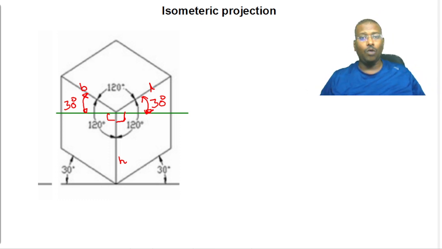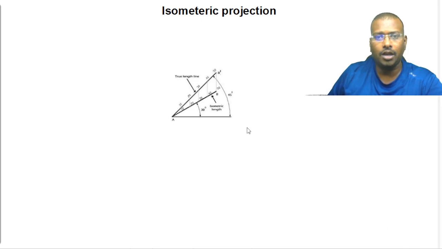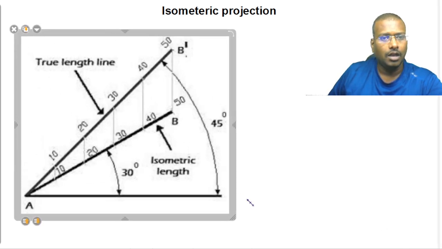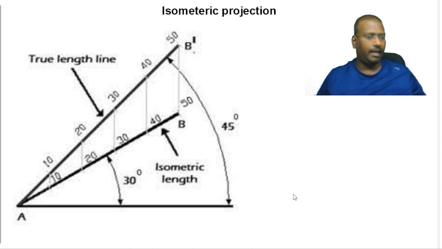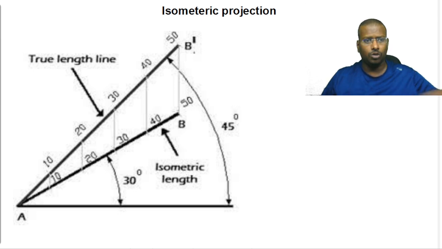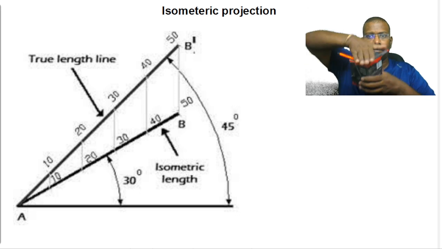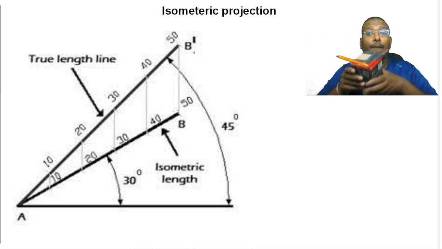So for that, what do we have to use? We have to use the isometric scale. What is the isometric scale? Majority of you are aware of it. This is called the isometric scale. Here with horizontal, the true length is making 45 degrees and the isometric length is making 30 degrees. Sir, why? Just observe, my dear friends. First, if it is the case, now you are rotated like this, then you are rotated. So here if you observe, the length line on the top surface is making 45, but it appears as 30.